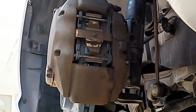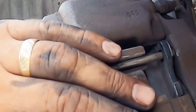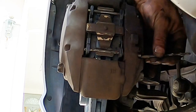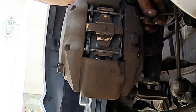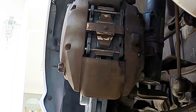See, now it is where it needs to be. I'm glad I went back and fixed it, because my wife and my daughter are going to be driving this vehicle, so I've got to make sure it's up to par. At least I came back and was man enough to admit that I screwed up. But guess what? All done. Fixed the problem and we're good now. All right, guys, just wanted to show you that.